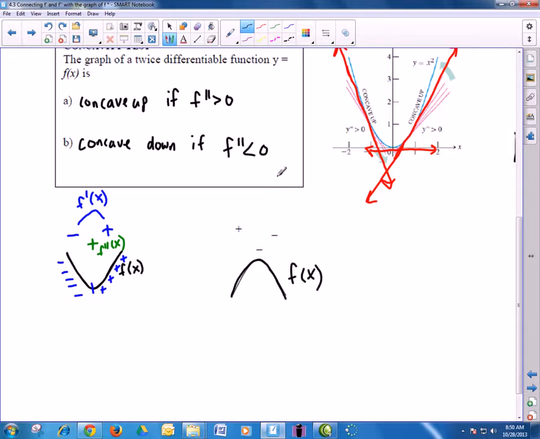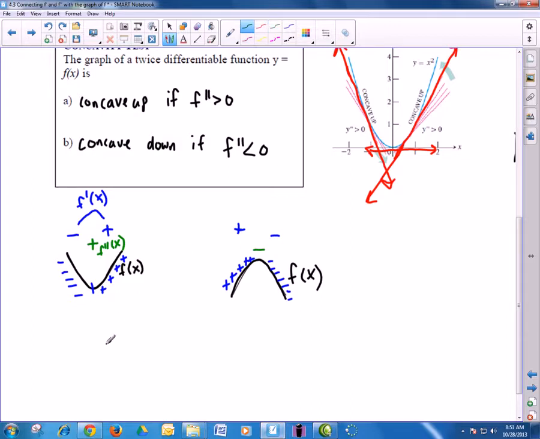So it'd be like negative x squared or something like that. Your eyes are the first derivative. So on this side, positive slopes. On this side, negative slopes. So if it goes from positive slopes, so it goes from increasing to decreasing, then that is an indicator that your second derivatives are going to be negative. So it's going to be concave down on that interval. So this is a neat little visual representation of what concavity looks like on graphs.